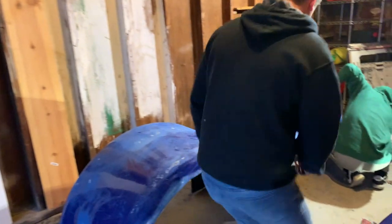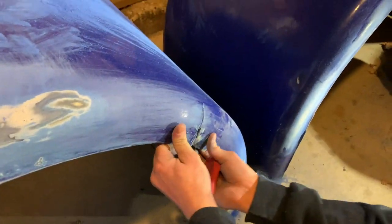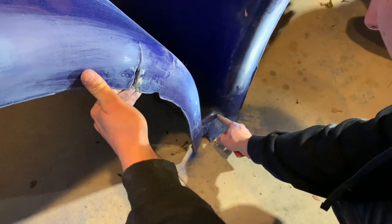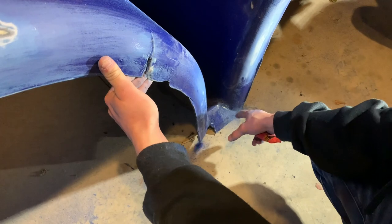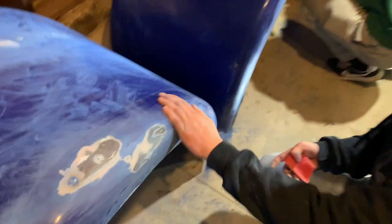And over here, we're gonna have to re-glass this chip that we came across, so we cut it out to be able to get a sturdy point. And then also down here, we're gonna have to fill in and help re-brace this center section. But we'll go ahead and keep sanding and see what we discover.